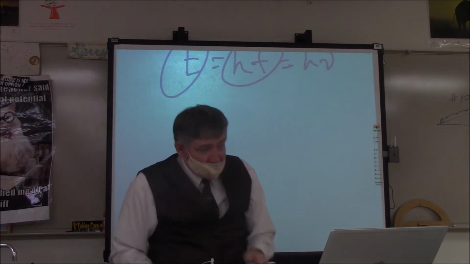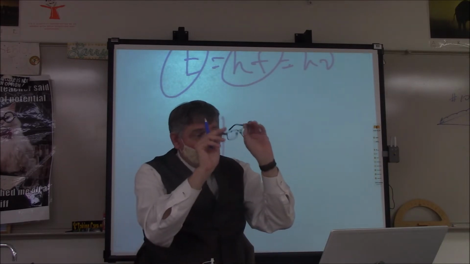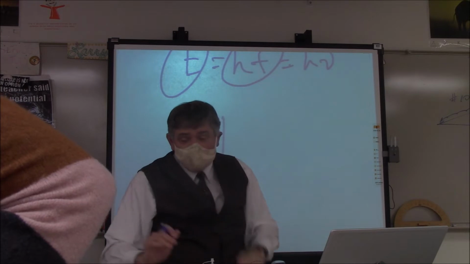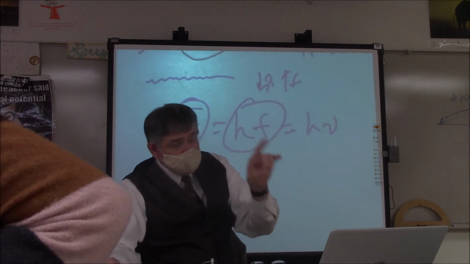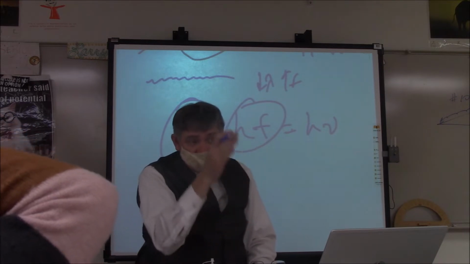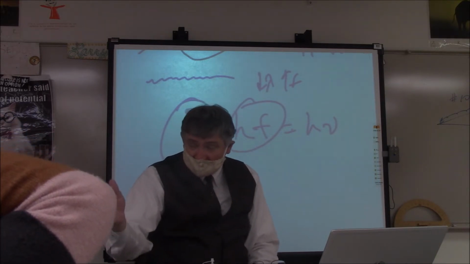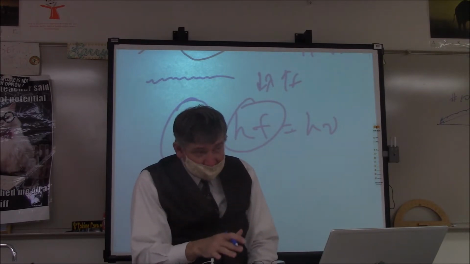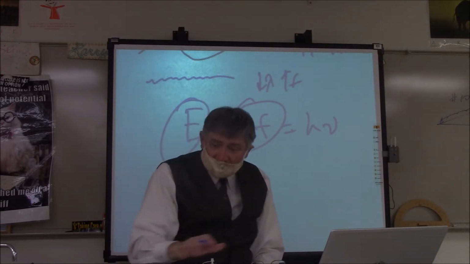But here's the point. Whether I have my glasses on or not, I still see the same colors. So what that means is that what you see is determined by the frequency. The frequency stays the same. That's why I see the same color. The wavelength doesn't affect it. It's all about the frequency.